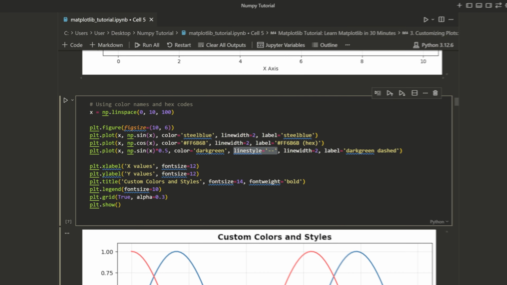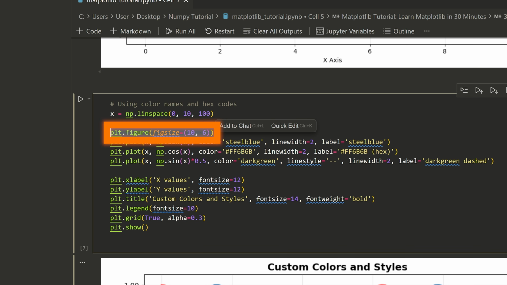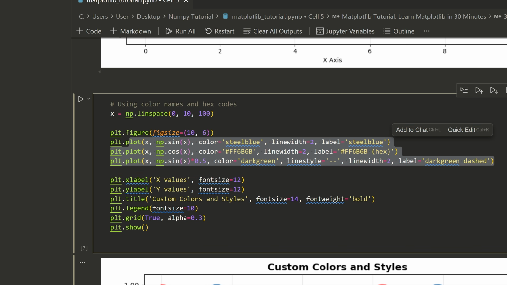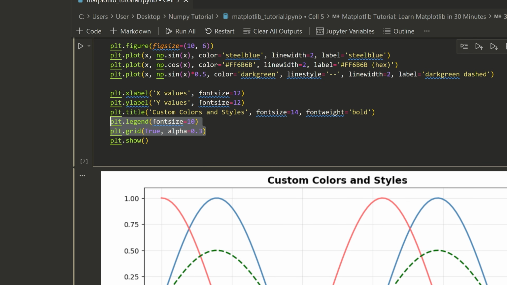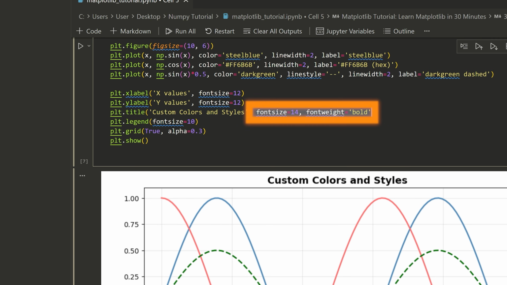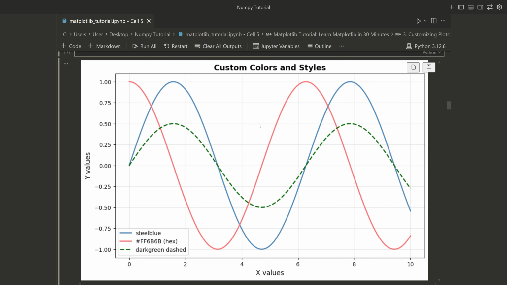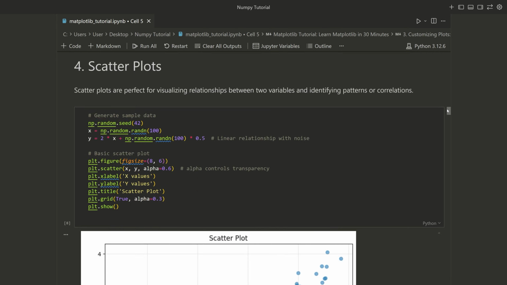So in this case, what I've done is, again, created some data, set the figure size, and then I've plotted 3 different lines. And then same thing, I've showed the legend. This time I just added some more customization by changing the font size, and also for the title, changing the font size and the font weight. And you can see that we get these bold custom colors, and this looks, again, a little bit unique and different than the other graph because of the customizations that we added.